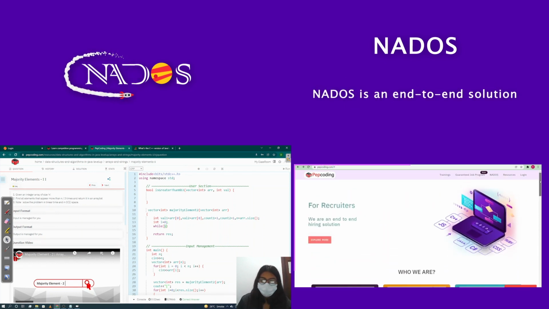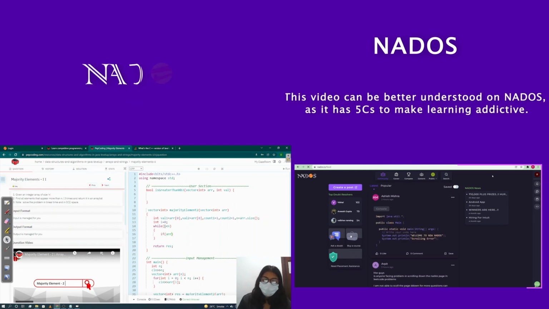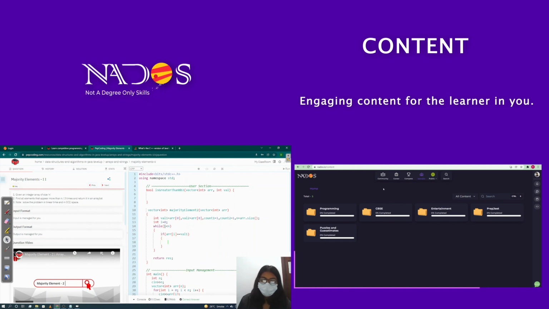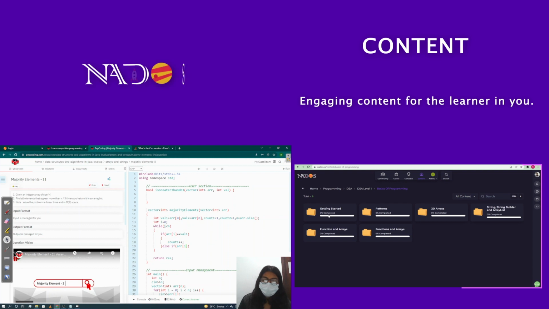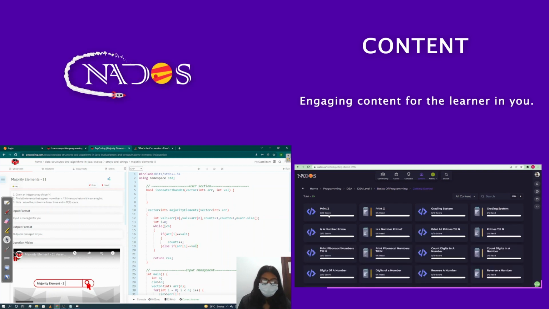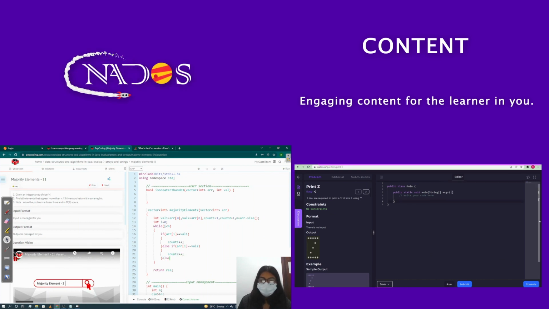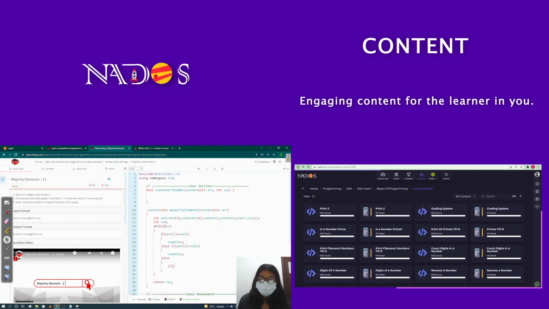While I is less than n, check if ARR of I is equal to val1. If it's equal to val1, simply increase the count 1 plus plus. Else, if ARR of I is equal to my val2, then simply increase count 2 plus plus. Else, if it's not equal to both of them, then I'm going to check if any of the number is single, like holding nothing.